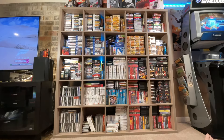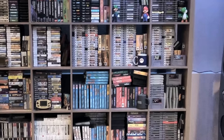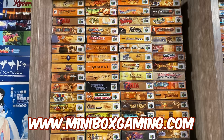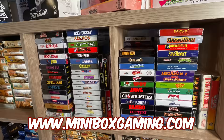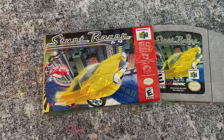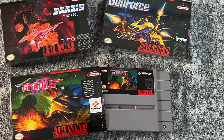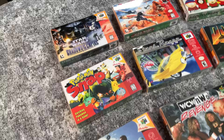Another big change in the last year is the way I store and display some of my loose cartridges. This is how the shelving unit used to look two years ago — a bunch of loose NES cartridges, Super Nintendo cartridges, and others. And this is how it looks now, thanks to miniboxgaming.com — an Etsy store that creates custom boxes for loose cartridges. They're just barely larger than the cartridge itself, not meant to hold a manual. It's for people like me who have a large loose game collection but want to make it look better, and the guy that runs it does an amazing job recreating boxes shrunk down so you can fit more on a shelf.